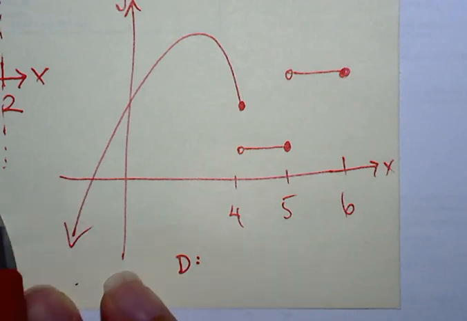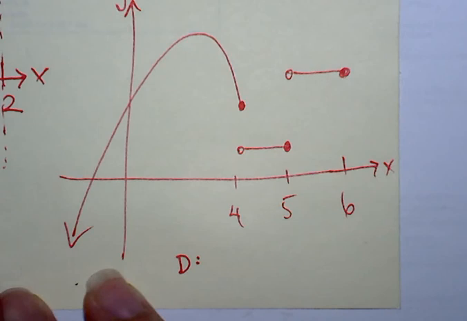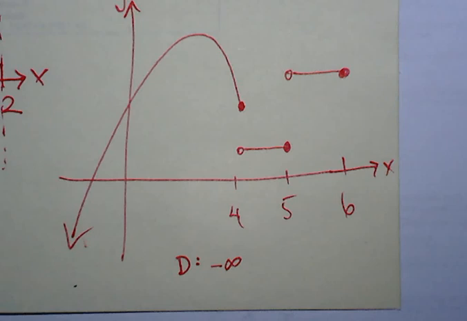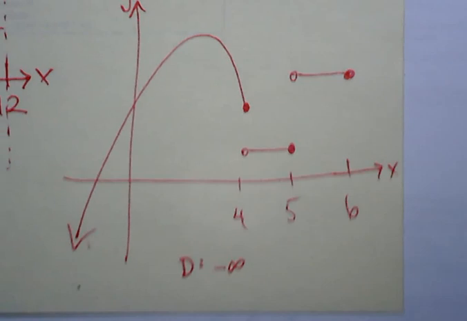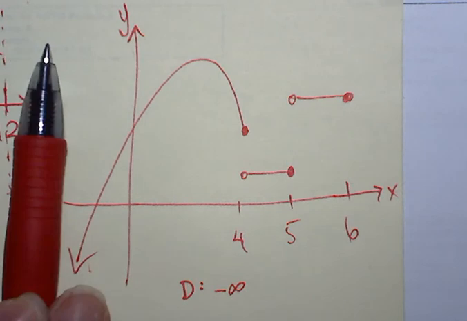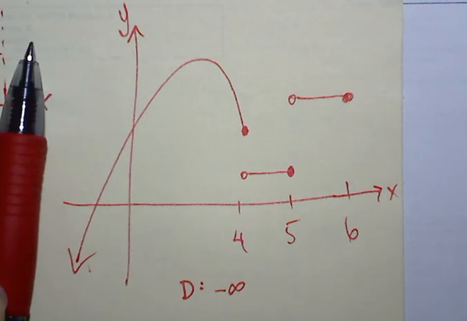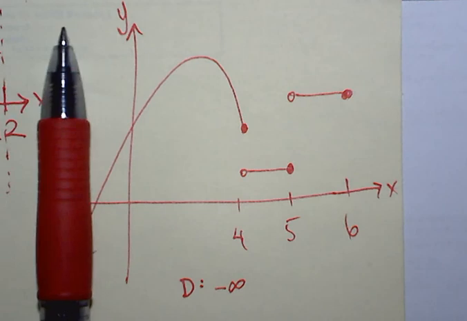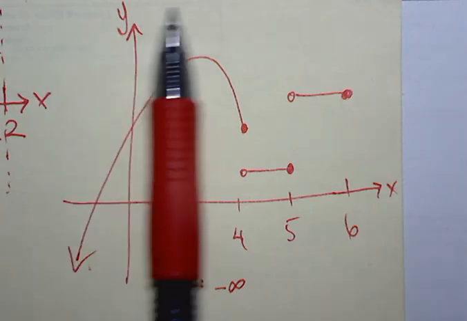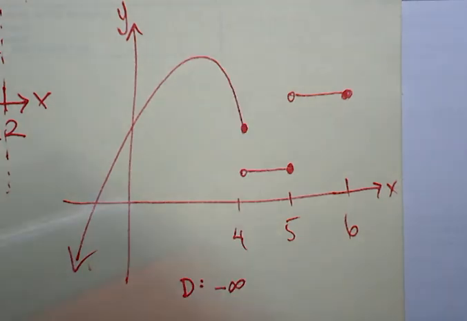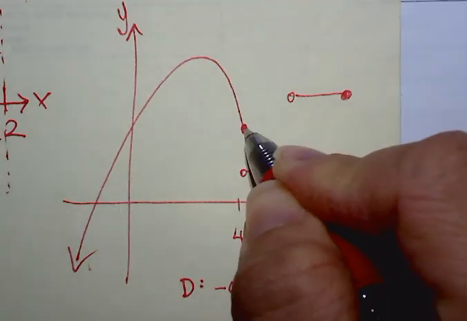For the x, I could just think of a ruler or something. Can my x, do I have service here? Yes, right? Even though it doesn't look like it, wouldn't this thing keep going down and keep going to the left? So do I have service here? Yes. What about at 4? Do I have service at 4? Yep. Where's my output at 4? Is it the bottom one or the top one? Top one. So it still exists though. Do I ever lose service? No. Okay, so I'm good at 4.